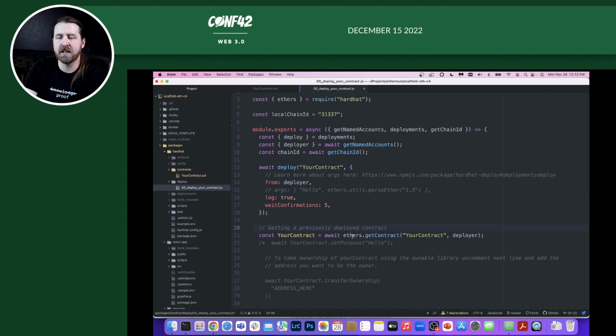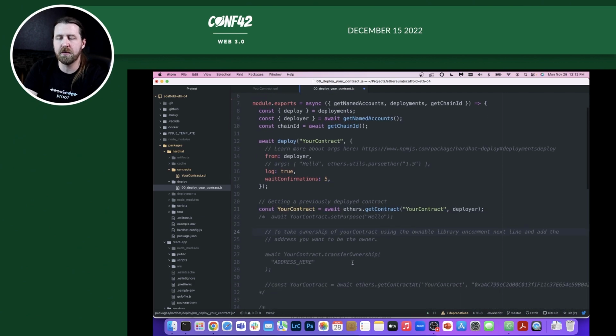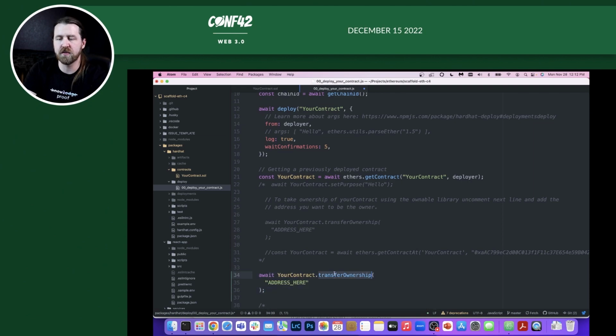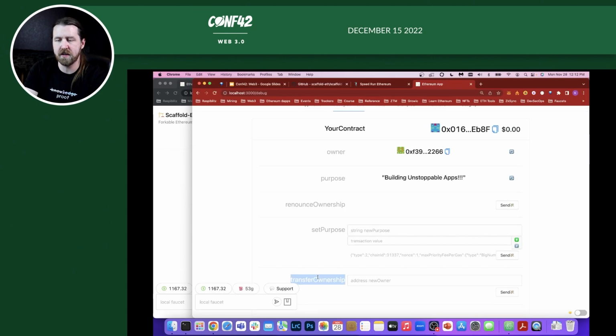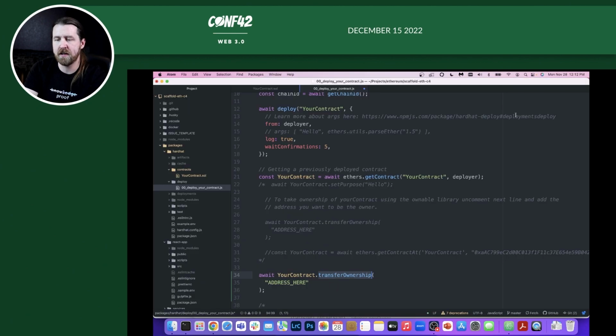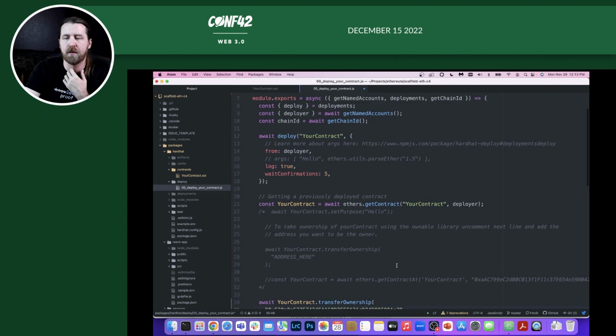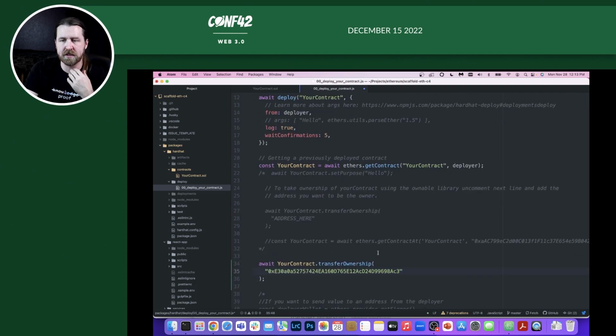Then we can get a copy of our smart contract right here. This is where we actually do the deploy. Now that we have a copy of our contract, we can call that function that we talked about before. We can call this transfer ownership function, which is what we see down here, and we can add an address. We grab our address and pass that address in the contract call. So you can use JavaScript to make contract calls as well.